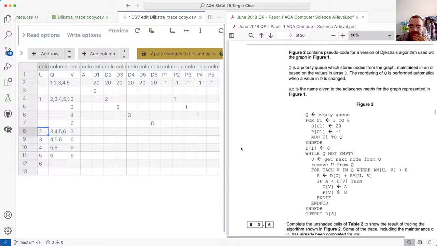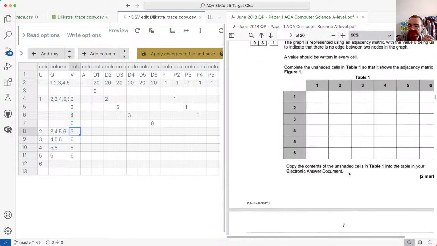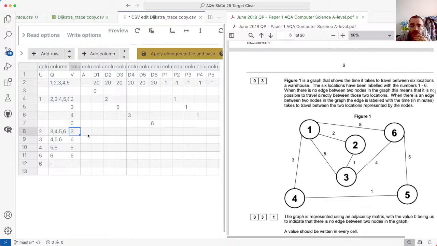So 2 to 3. There is a route to 2 to 3, that's why we've selected it as V. The current route we have from 1 plus 2, because that's the shortest route that we know of for 2, and we've explored 2, because it's now here, is 2. So 2 plus 1 is 3, which is smaller than 5, so that's a shorter path, which means that the D3 gets updated with a 3, the P3 gets updated with a 2. So to get the shortest path to 3 from 1, you have to come from 2, which this information is enough to reconstitute the full path, because you know that from 2, the shortest path comes straight from 1.